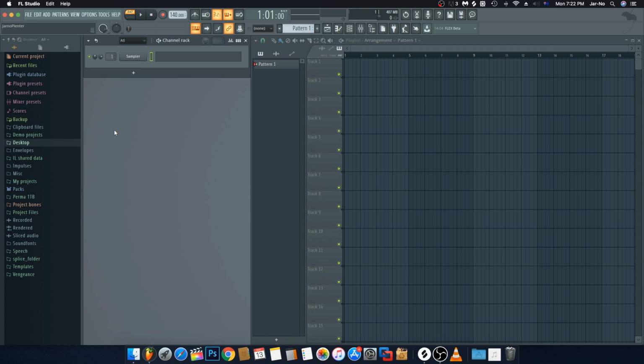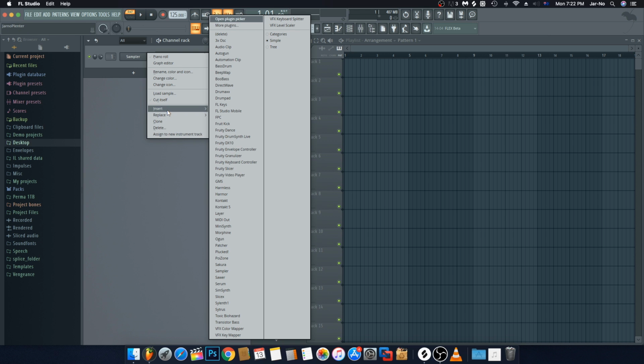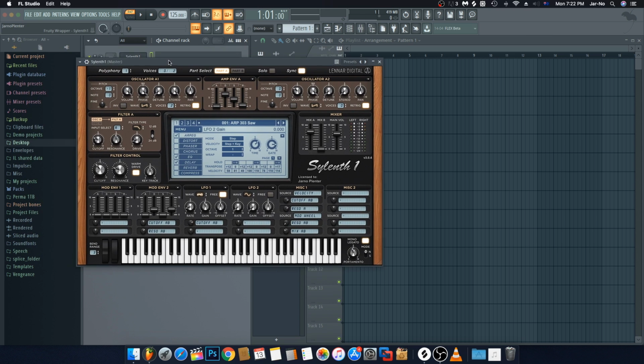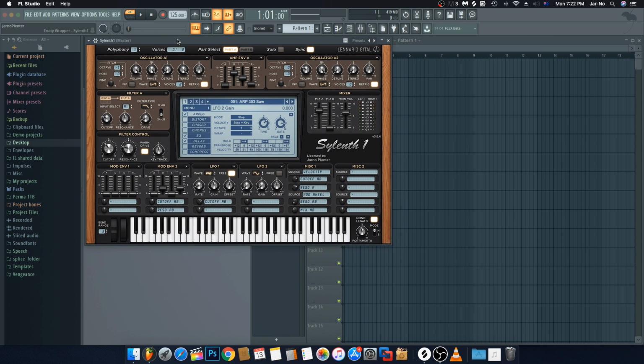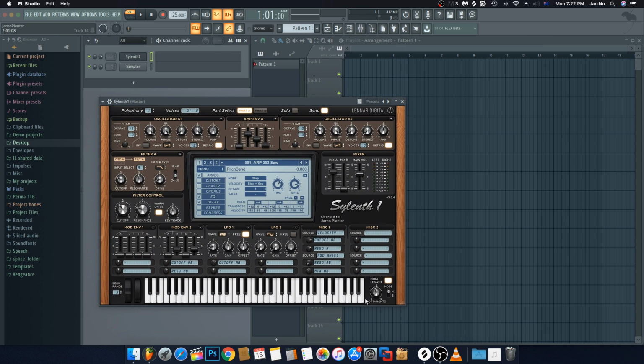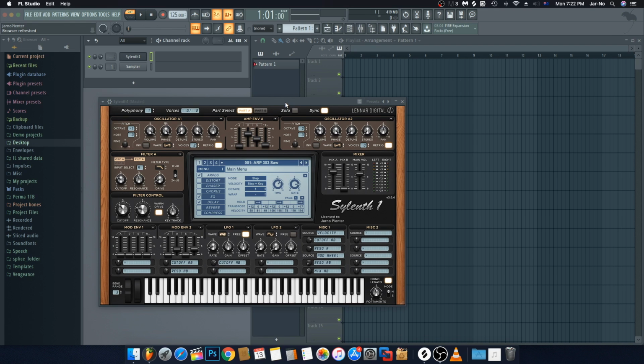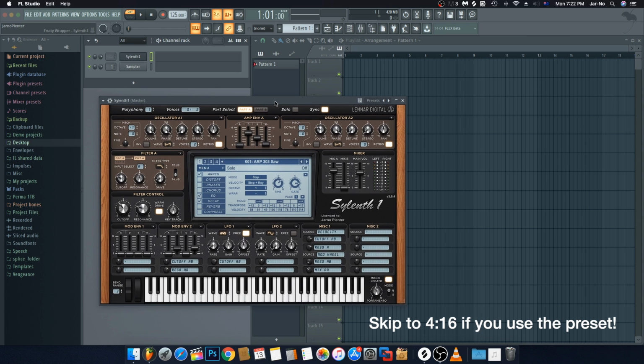First thing we do is open up our FL Studio, and we're going to bring our speed down to 125 BPM. And we're going to drop in a Sylenth 1 just to start. Now, if you want to follow the creation of the sound here, you can do so by following what I do. Otherwise, go into the menu, preset, load, and then find the Yano Tech Bass 1 and load that one up. But let's get started on designing this one here.